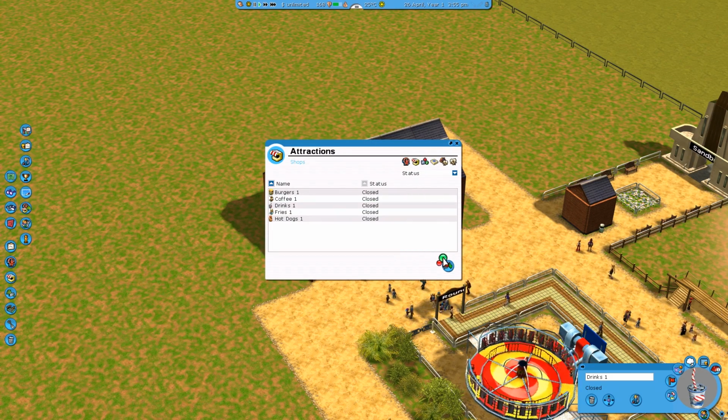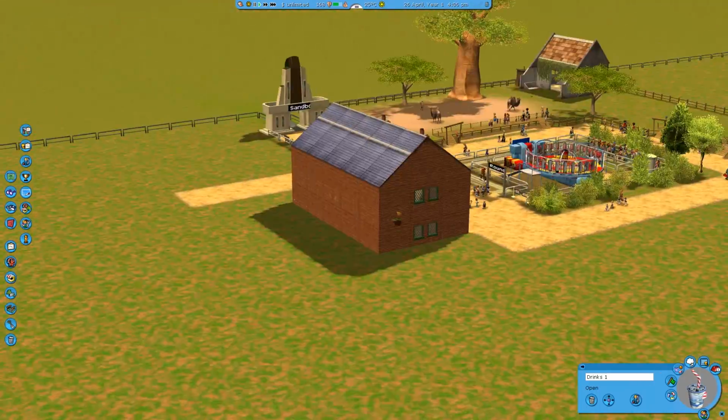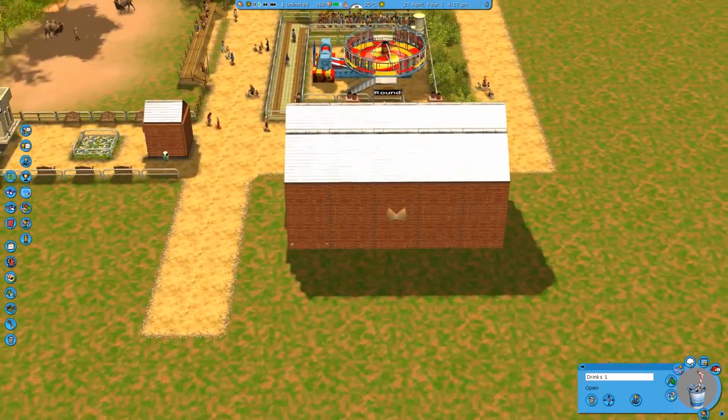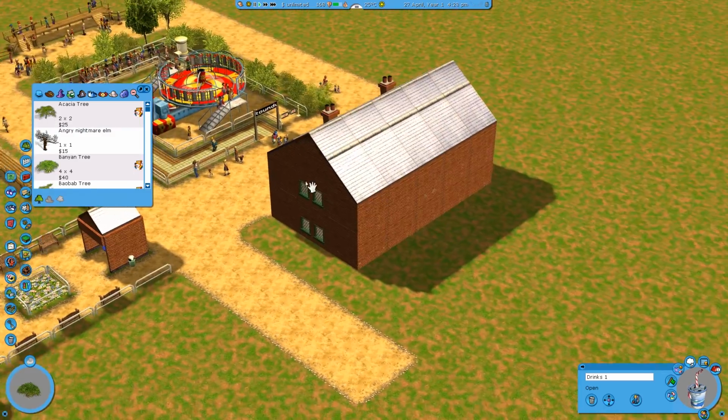Let's see, here we go. All right, open all, and that's still open. Good. Eventually people should wander in there. Oh, the hot dog does come through the wall, but only when you zoom out. Huh, interesting. Well, what we're gonna do anyway to cover that up is just get some trees in there.